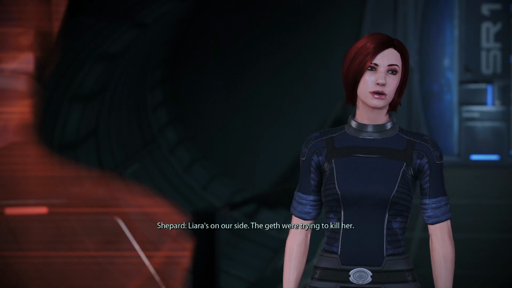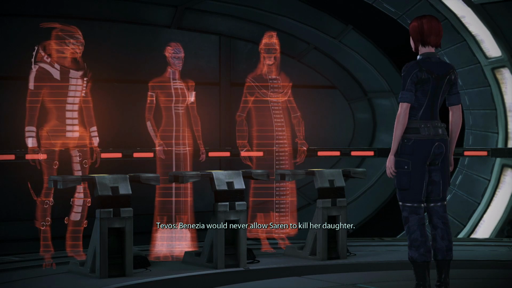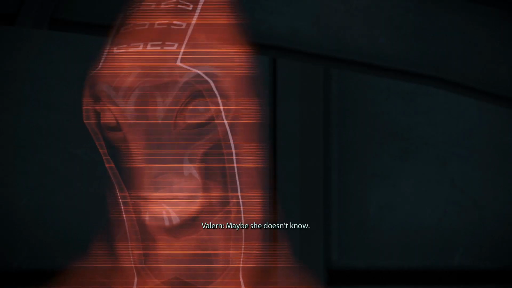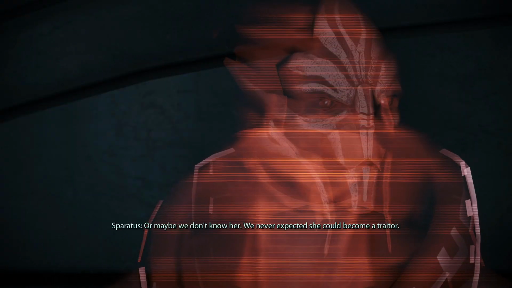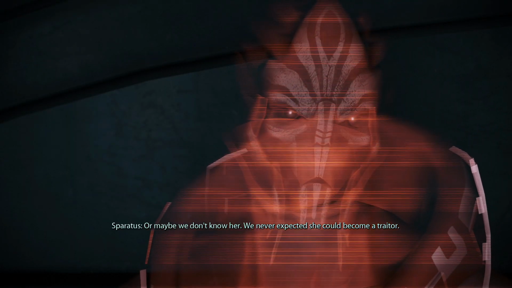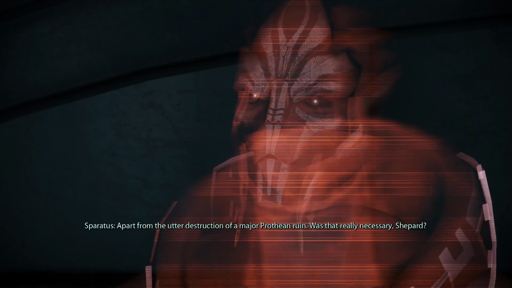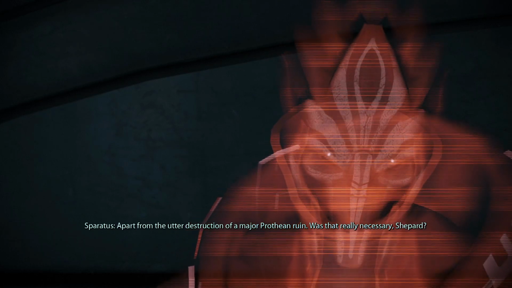Yes. Liara's on our side. The Geth were trying to kill her. Benezia would never allow Saren to kill her daughter. Maybe she doesn't know. Or maybe we don't know her. We never expected she could become a traitor. At least the mission was a success. Apart from the utter destruction of a major Prothean ruin.